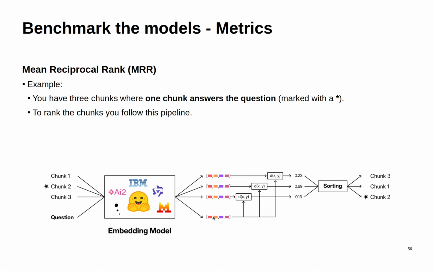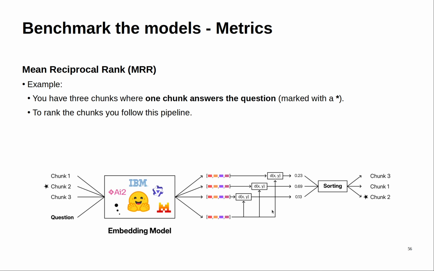Now we will take the question and calculate the distance or a similarity score between it and all the other text chunks. Here I chose to calculate the distance, but you can do the same thing if you want to use a similarity score. If you want to use distances, you can use, for example, the Euclidean distance or the Manhattan distance or the other distances. There are plenty of them. Or if you decide to use similarity functions, you can use, for example, the cosine similarity function, or you can use the dot product. You have plenty of similarity functions that you can use.